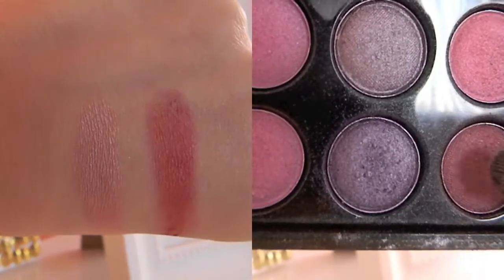Then I'm taking a red eyeshadow — that's the swatch on the right — and I'm going to use sort of an angled brush and apply this in a cut crease style to my crease. The reason I'm using this style of brush as opposed to a blending brush is because I want the color to be really concentrated in my crease. I do want it to be more concentrated there and not go any higher than that.